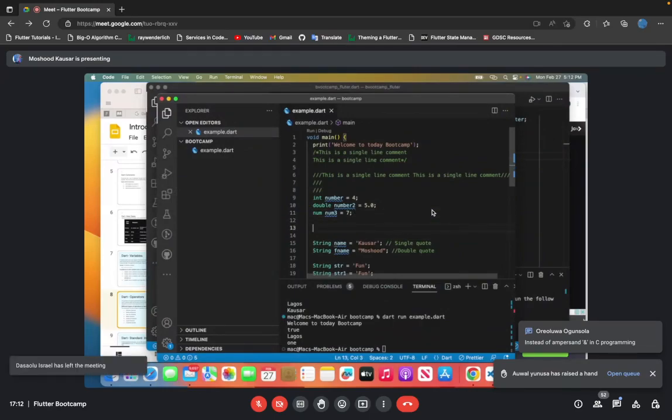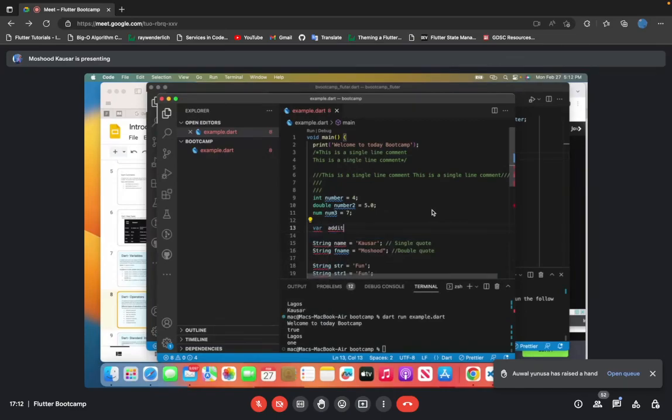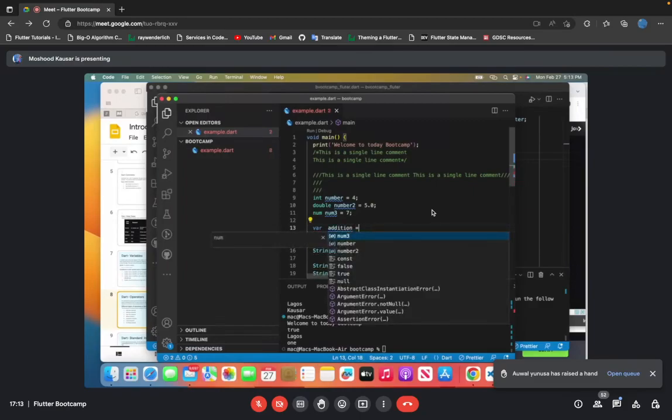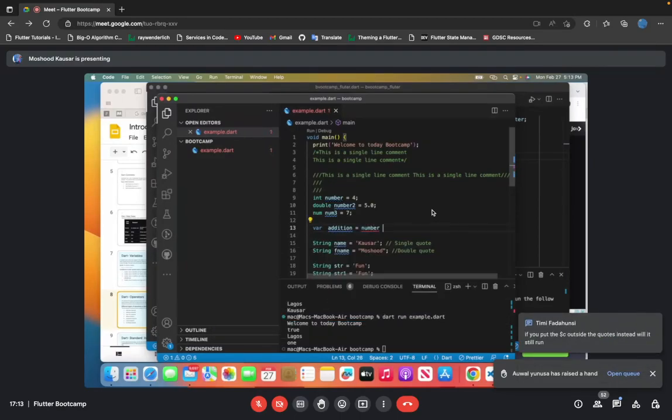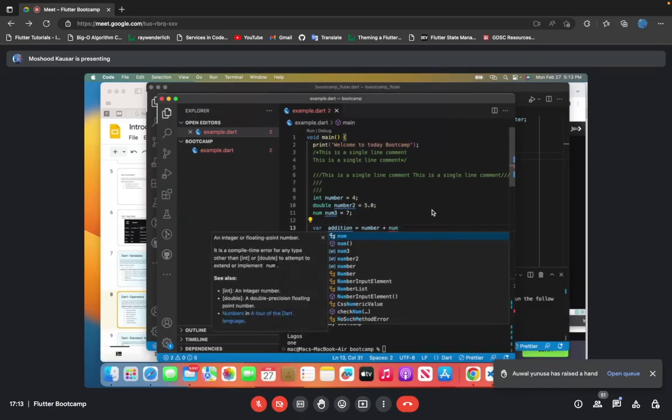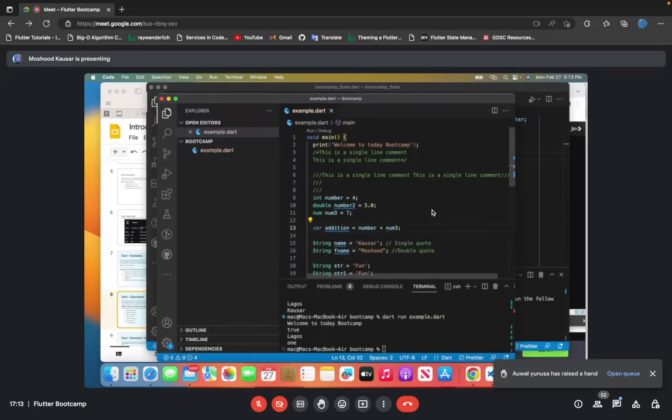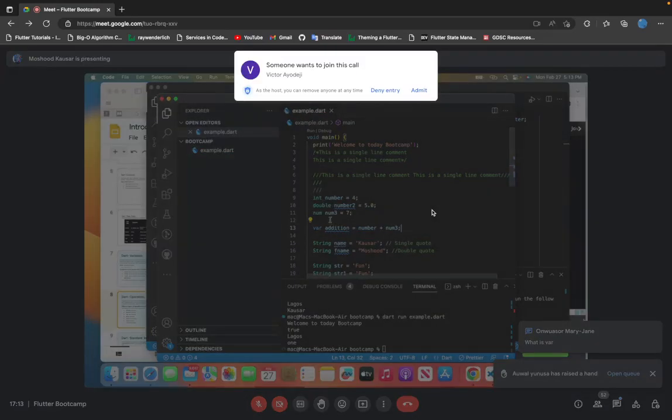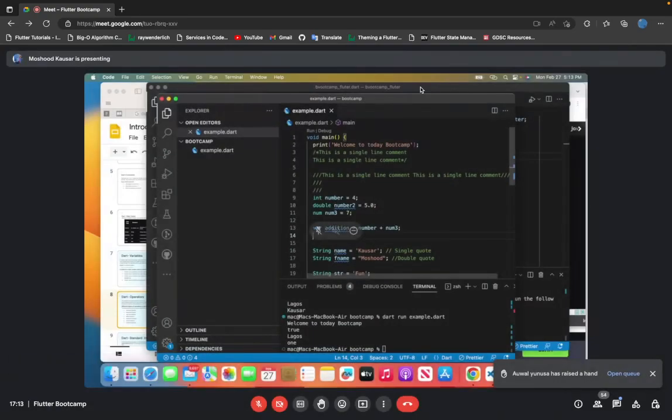We already have an integer, so let me use the example we have here. var addition equals number plus num3, semicolon. To print the addition of these two, I just have to call the variable name I assigned, that is print, dollar sign.